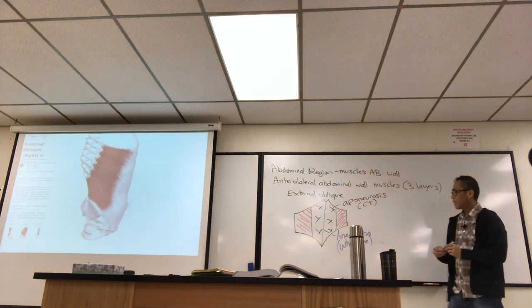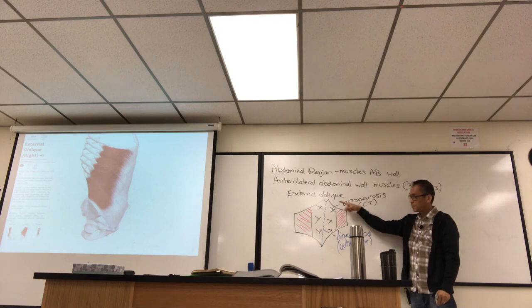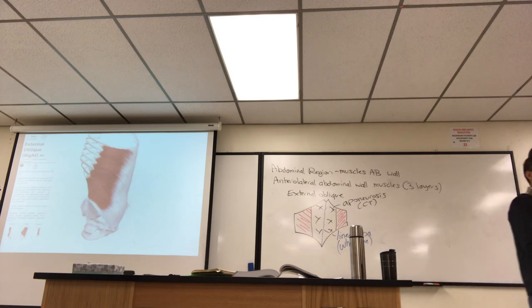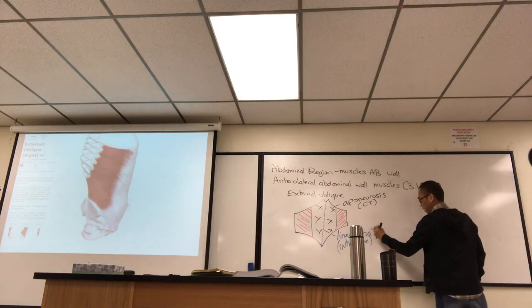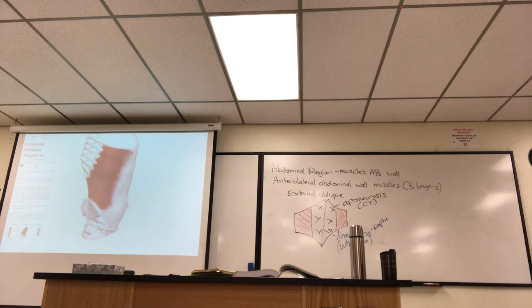So in my picture, aponeurosis, CT, anterolaterally, you got the muscle fibers of the external oblique, which zipper together at your midline, the linea alba. They call it a raphe. That's how it's described. Like a seam, where your clothes stitch together. That's a seam. Let me show you the linea alba.